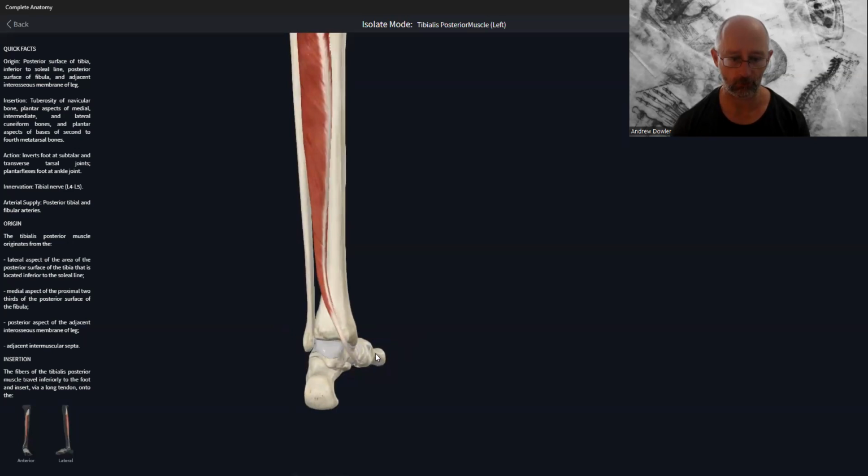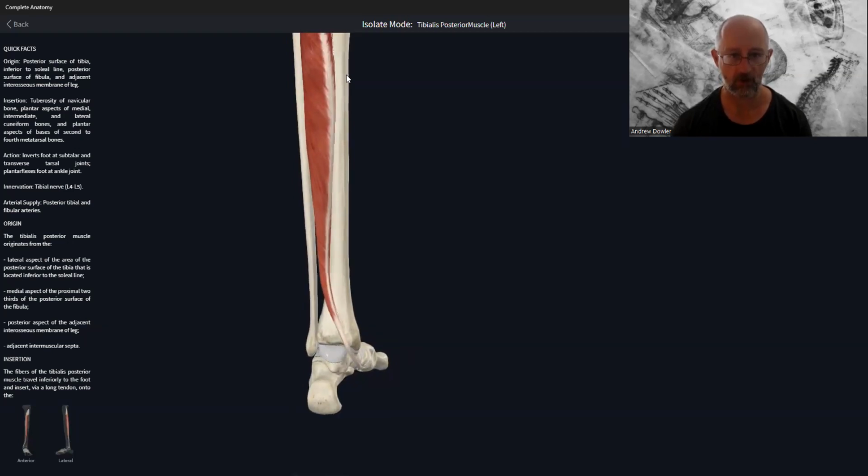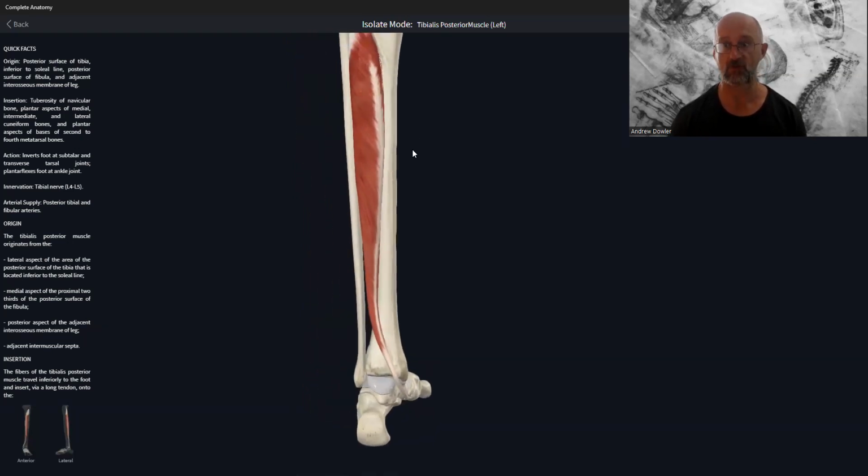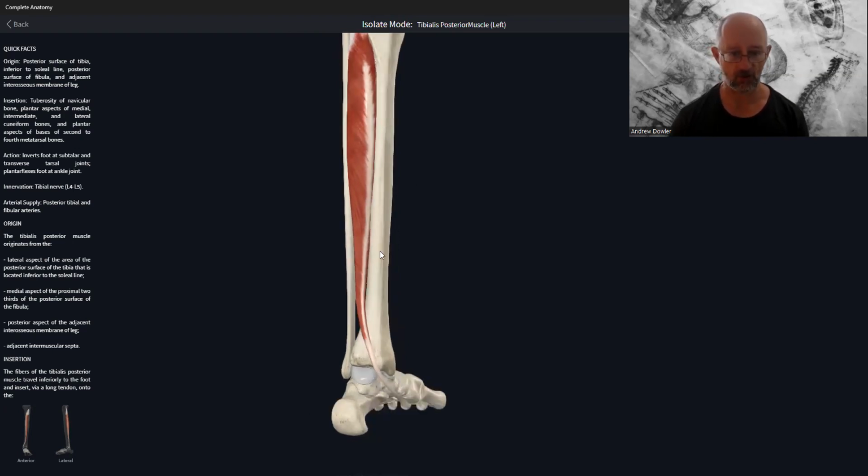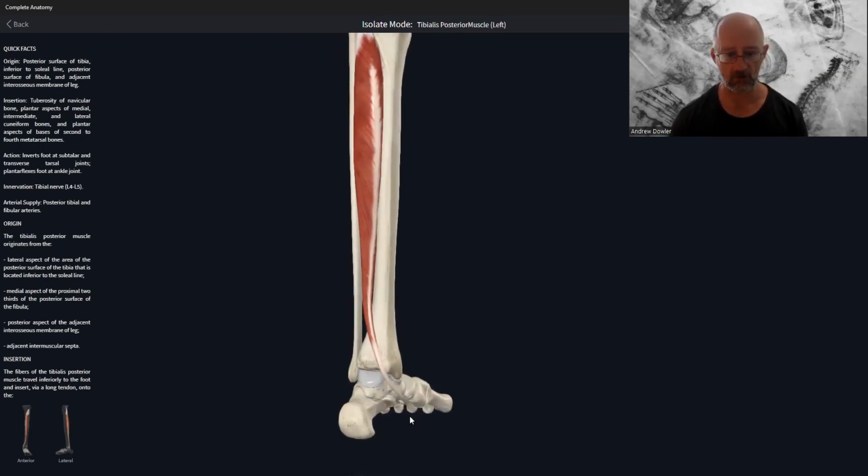So it's really, really important that we get this muscle functional via strengthening exercises, particularly. Stretching this muscle on its own is pretty much a waste of time. You need to strengthen the bad boy up because it's got to tolerate the loading coming up through the ground.